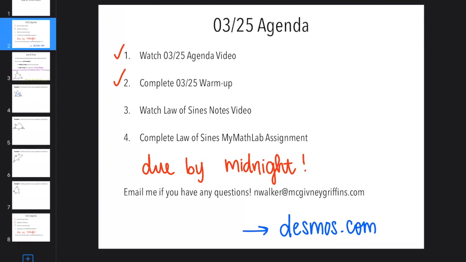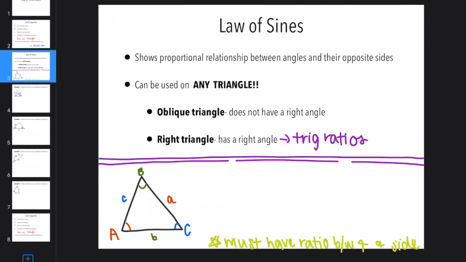All right, so let's dive in. Law of Sines. Throughout this whole unit, we've looked at relationships such as special properties of right triangles, or special properties of 30-60-90 and 45-45-90 triangles. We've looked at the Pythagorean theorem. We've looked at trig ratios. And then today's this final stepping stone.